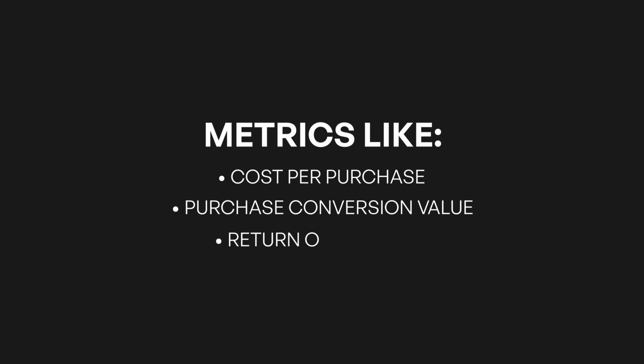Now choose the right metric here. This is the important part. When setting up your creative test, do not judge the winner based on vanity metrics such as engagements, because Meta will, depending on your budget as well, show you these options. So for me, I care about metrics like cost per purchase, purchase conversion value, return on ad spend, etc. So just look at the metrics that you really want to test as well.